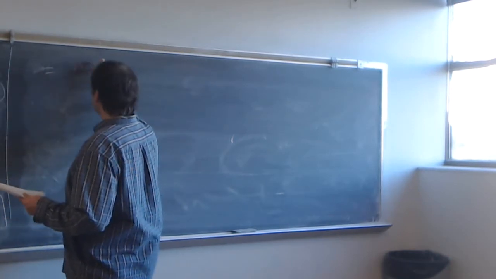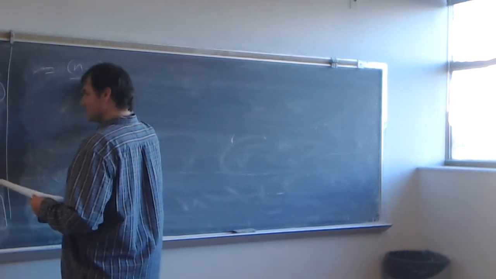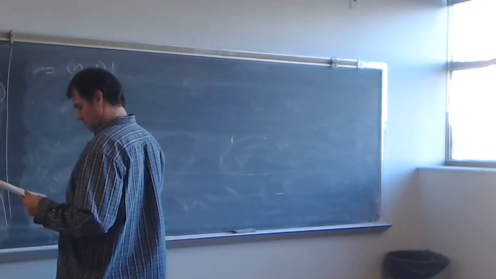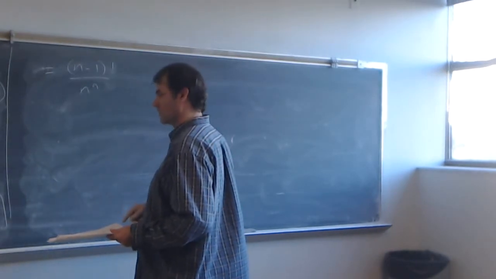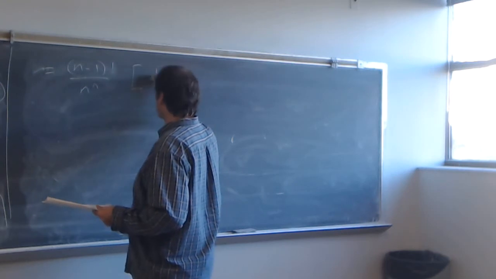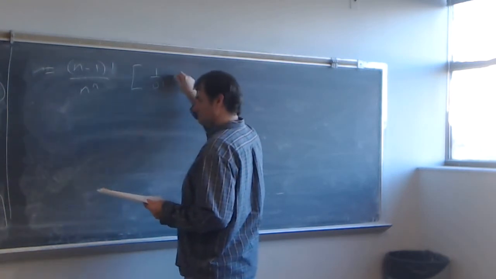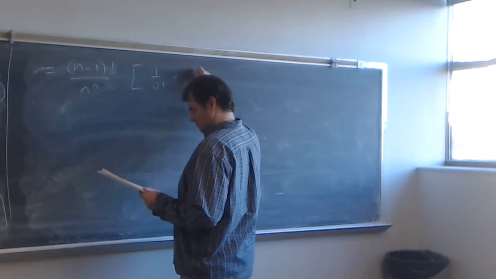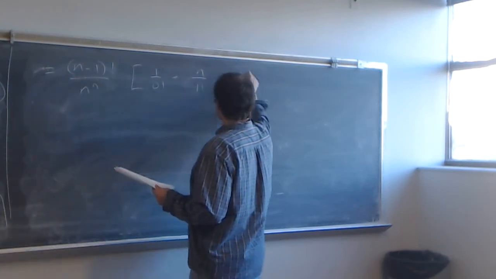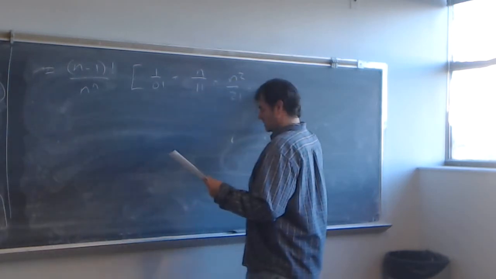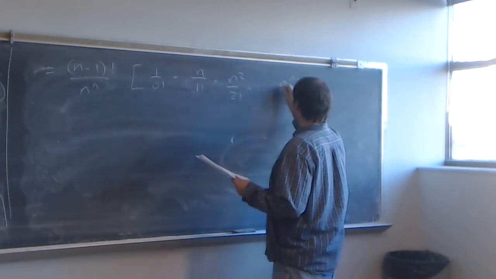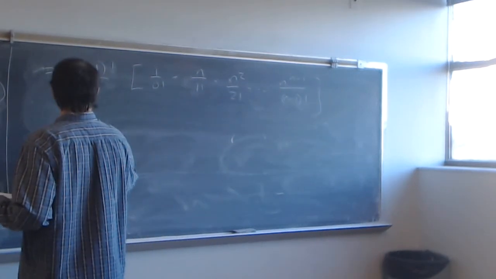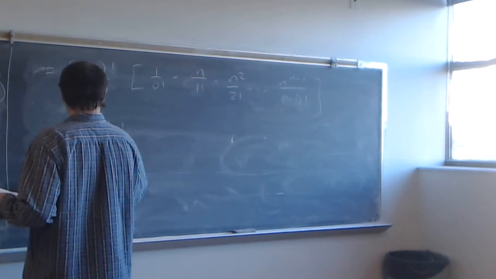That's equal to n minus 1 factorial over n to the n. So, imagine pulling out n to the n off of each one of these, and then rewrite it. So this would be 1 over 0 factorial, switching order, plus n over 1 factorial plus n squared over 2 factorial plus all the way up to n to the n minus 1 over n minus 1 factorial. That's what you get. So this is equal to n minus 1 factorial over n to the n.